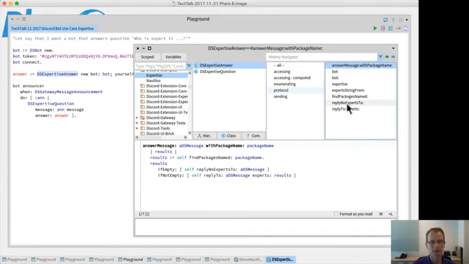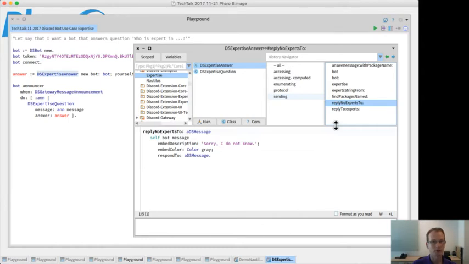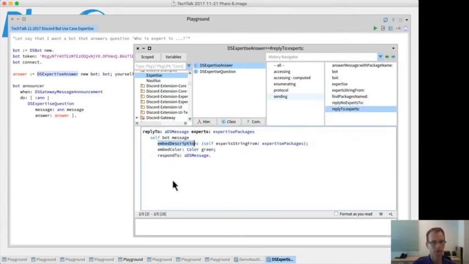So I think the interesting methods for now: the first one is, if there is no way to answer it, the bot will answer, sorry, I don't know, with gray color, and that's it, very simple. If there is a way to answer it, then it will answer the question with the generated string, structured hierarchy, and with the color green.